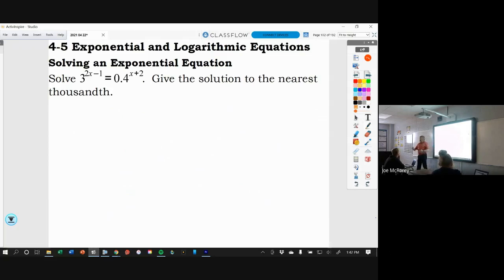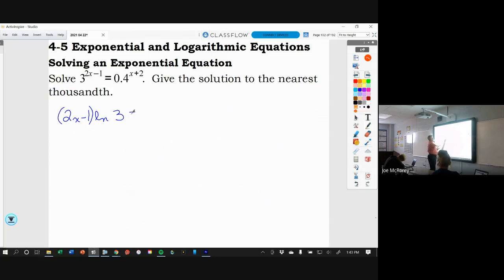Can I skip a step and go ahead and bring the exponent out front? Yes. Notice my exponent is 2x minus 1. I don't want to write it like this, 2x minus 1 natural log of 3. Can you see why? Because it'd look like the minus 1 times the log. This just looks like 2x minus 1 times that. Because 2x minus 1 is my exponent, it must have parentheses around it.